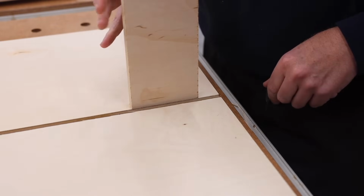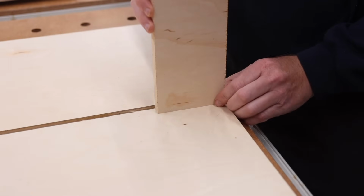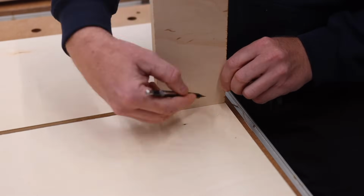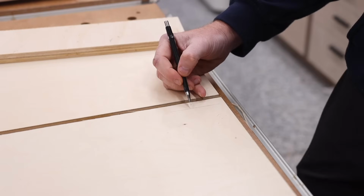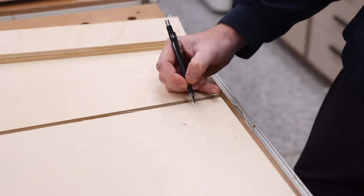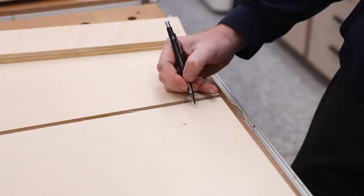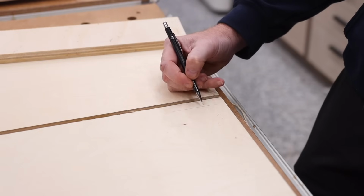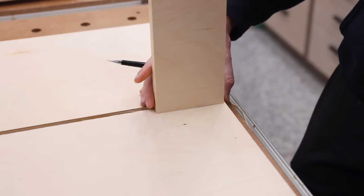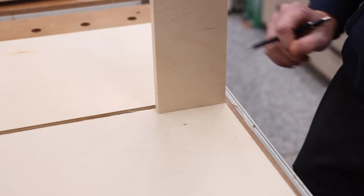So with that being said, if I was to bring it over here, I want to make sure that this is flush with the end because my groove needs to start here. And when it starts here, I need to make sure it's the proper thickness for the panel that I'm going to use, which in this case is a 1/4 inch or 6 millimeter plywood. That way I can start my cut, and when I go to put everything together, this will fit in right behind it and be perfectly flush with the back of the cabinet.